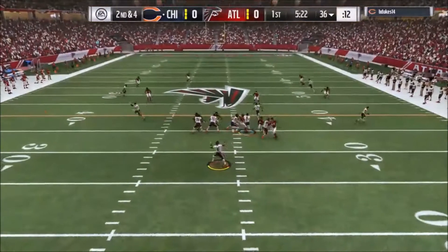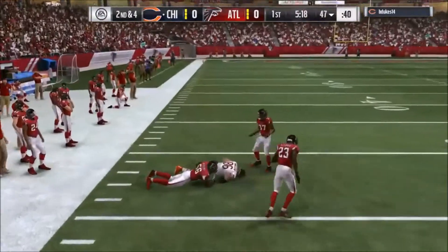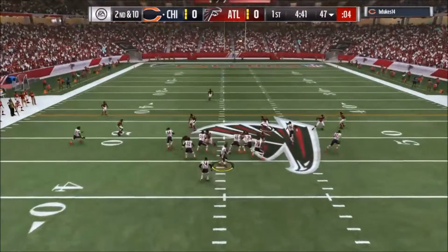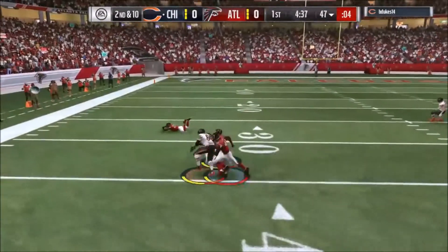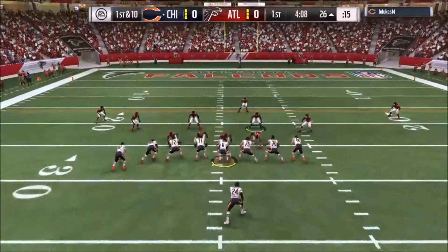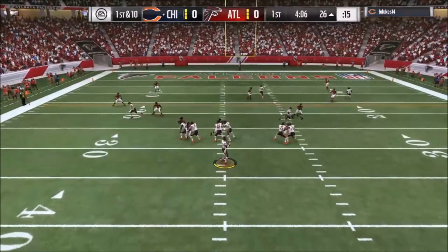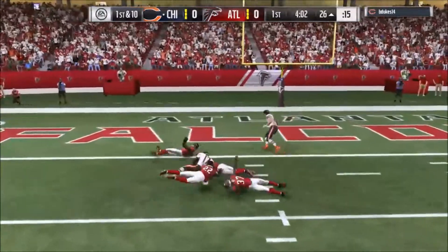Cutler to throw on second down, completion left side to Miller, and able to get — second and ten now. It's Cutler, and he comes back with one complete. He'll be taken down but not throwing now. Cutler on first down, finding time — Jeffrey reels it in over the middle.